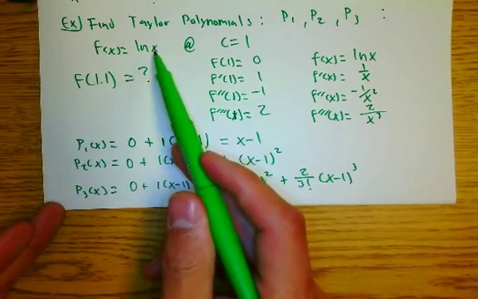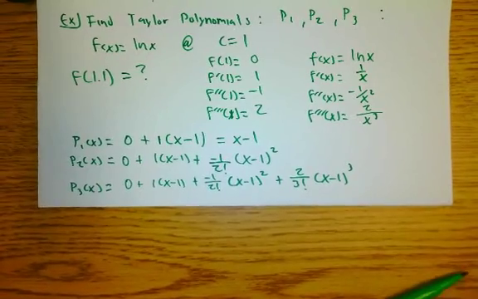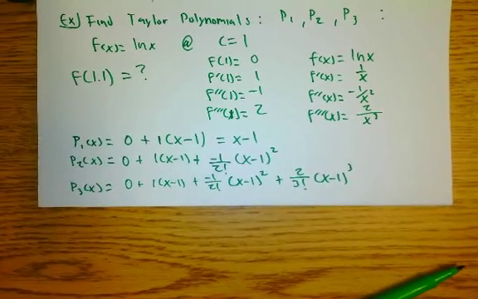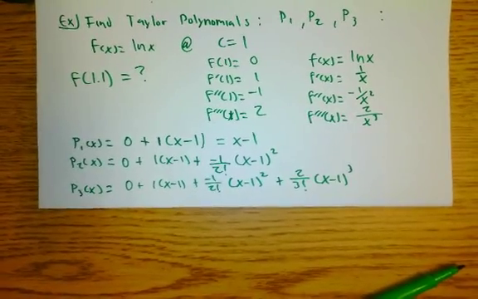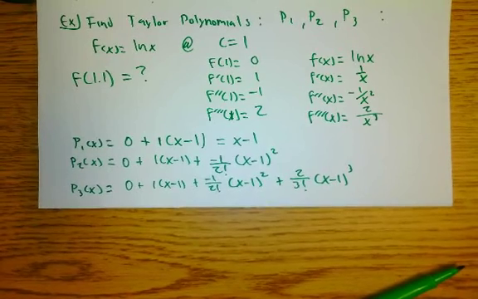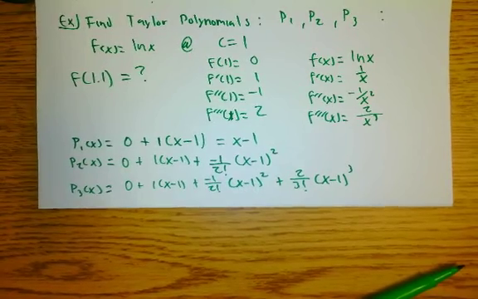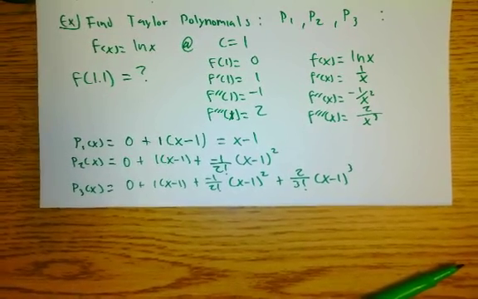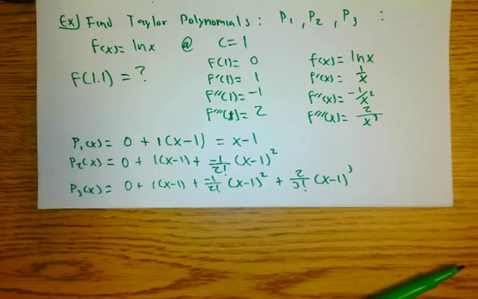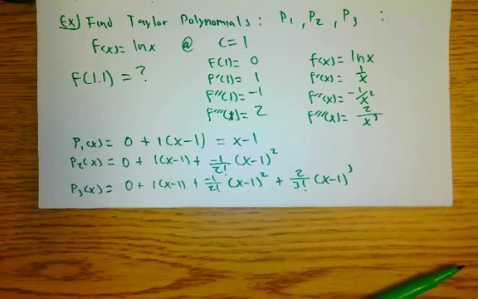Okay. Now here's the problem, we have an approximation. We already did approximations in this chapter, and we had to worry about the error. That's more than likely what I see the BC test asking you about a Taylor polynomial, the error. We're going to talk about the error here in just a second. So I'm going to give you one more to practice like this, and then we'll talk about how you take care of the error, or in other words, how close you really are to your approximation.